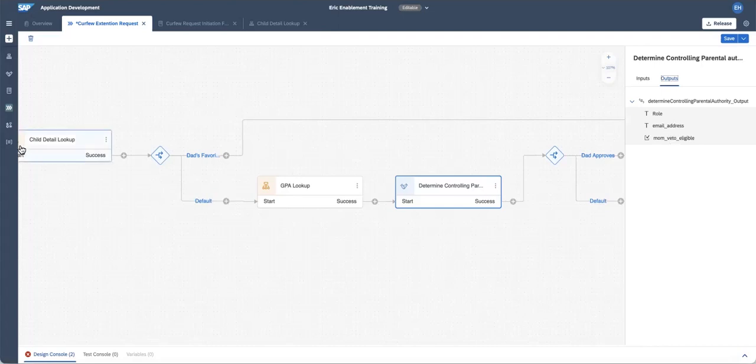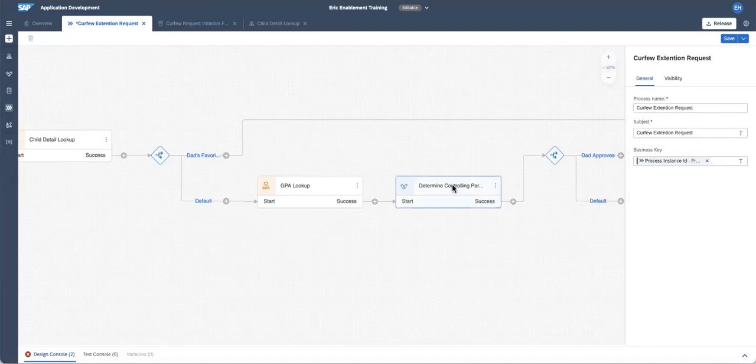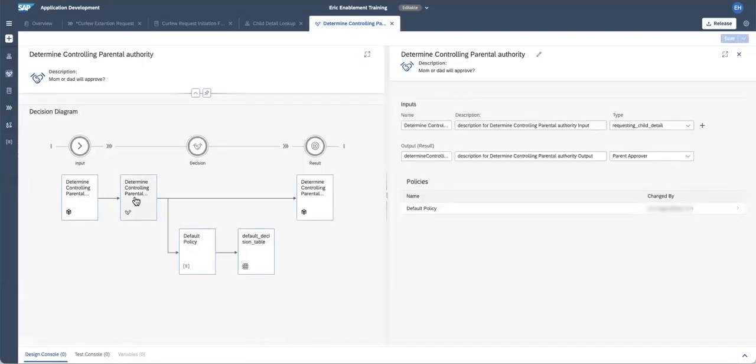These process variables, you can find them over here. I've actually created a number of them. They're just data types that follow the process. You can fill them out and use them as part of the process as necessary. So let's take a look at these business rules. What I'm going to do is essentially pick the input and then the data that I'm going to use as an output of the decision.